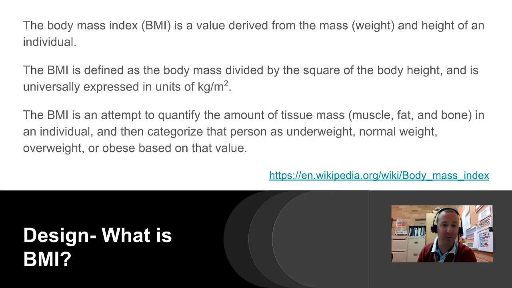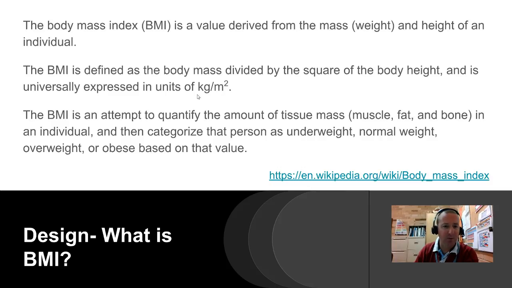You can see there in the middle that BMI is defined as the body mass, so your weight, divided by the square of the body height. Because it's the mass in kilograms divided by the height squared, it's expressed in kilograms per meter squared, kg/m squared.